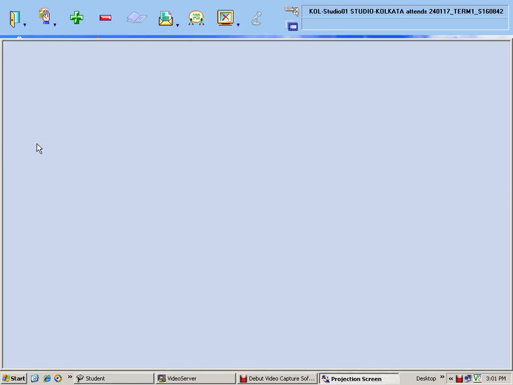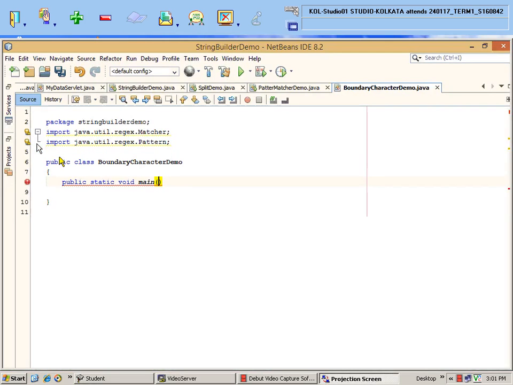Not able to see NetBeans. Ashlesha will show you quantifiers. Wait a minute. Quantifiers are already there in the book. No need to copy. Boundary matches, quantifier, everything is there in the book. I told you, this is a chapter which is pretty easy and for self-study. I am explaining only the major topics from this chapter.